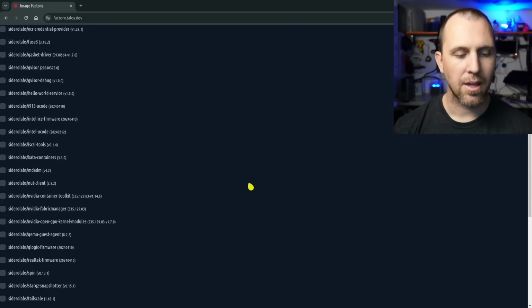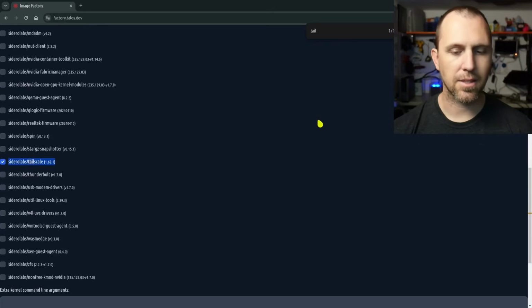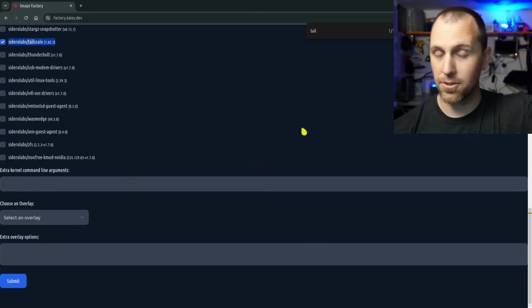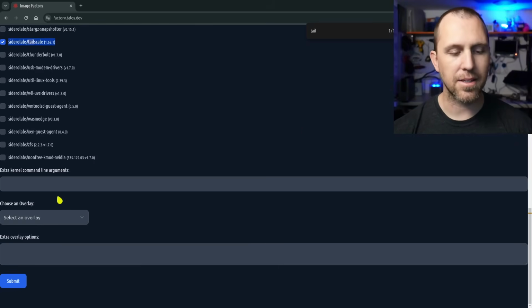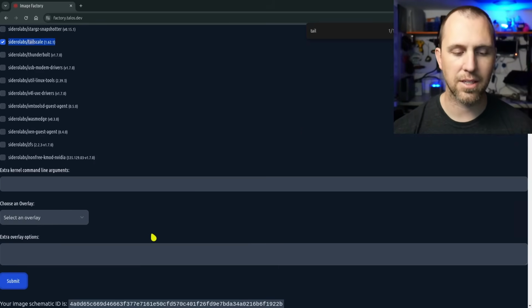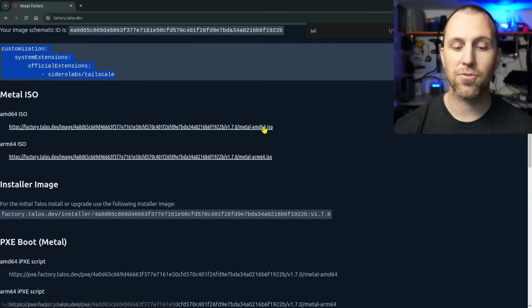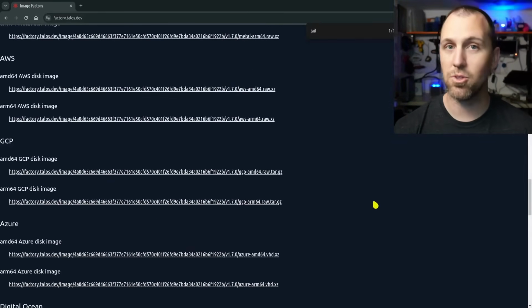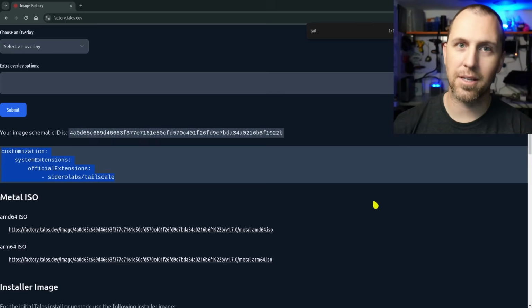It's available publicly, and let me just find it on the list. So I can select Tailscale here, and that's going to layer in that extension, which has the Tailscale service and whatever files it needs, into our base operating system. In this case, I'm just going to select that one extension and hit submit, and it gives me all different things that I want. This is my schematic ID. I have downloads for a metal ISO, PXE boot endpoints, all of the other builds and providers, if you want to build anywhere with a Tailscale node with this extension built in.